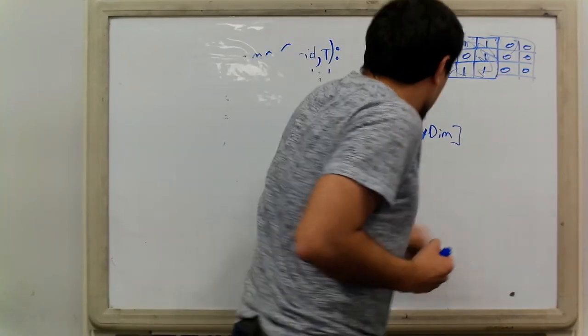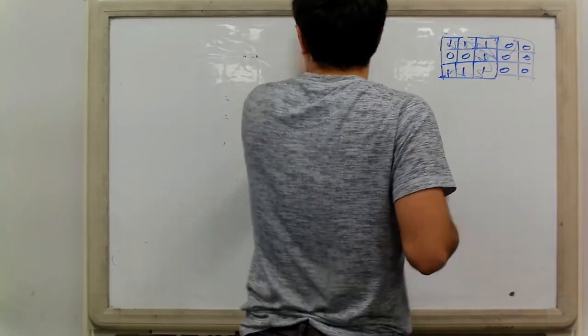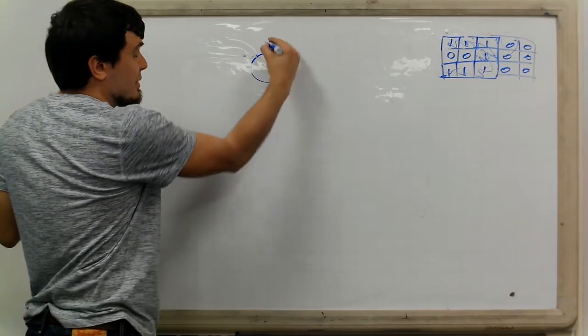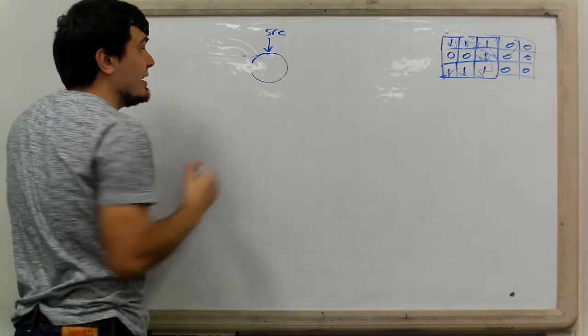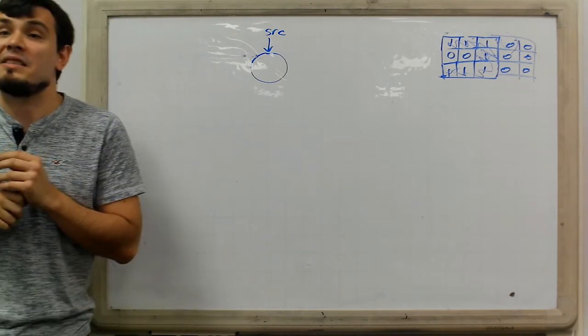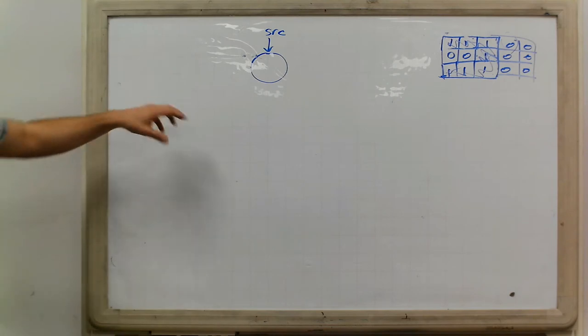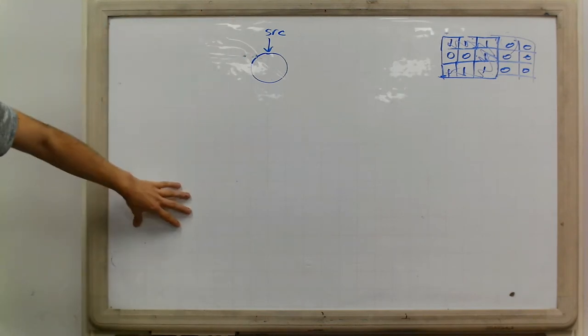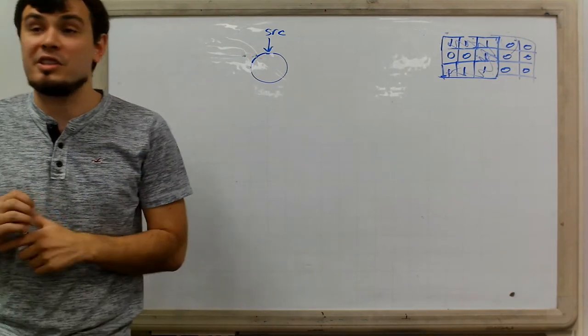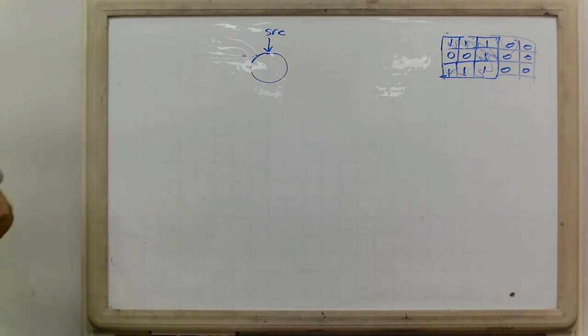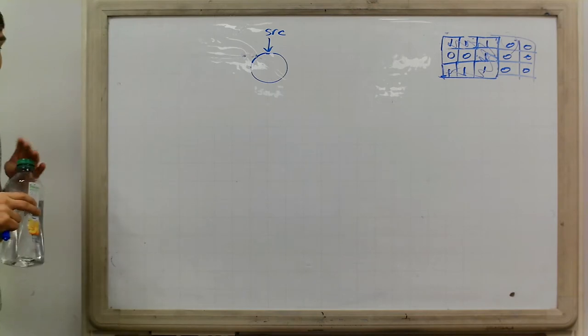So what does BFS do, right? Essentially you start at some source node. And here I'm just going to consider the version of BFS that calculates the distance from the source node to every other node in the graph. Of course, if you're looking for the distance to a particular node, you can stop early when that happens. But in some cases it's very useful to get the distance to all the nodes.